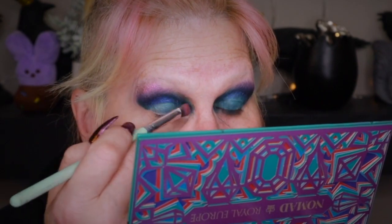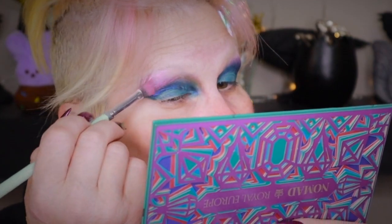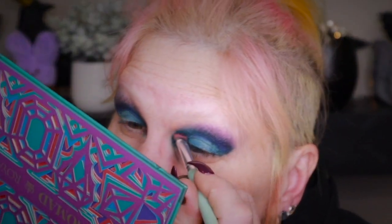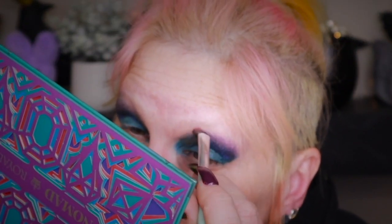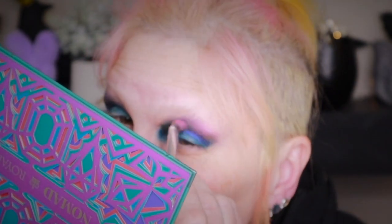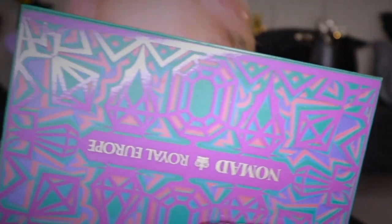I'm scared. Okay. I'm going to do, wow. Okay. All right. Now, see, Royal Treasure would be great up here. It's a duochrome. It's amazing, but it doesn't always look light because it's got so much shift to it, which, I don't know, maybe that's kind of cool, huh? I haven't done a super dark eye look in a while, so maybe this is a good thing for me. I'm going to bring this way up. Let's blow it out.